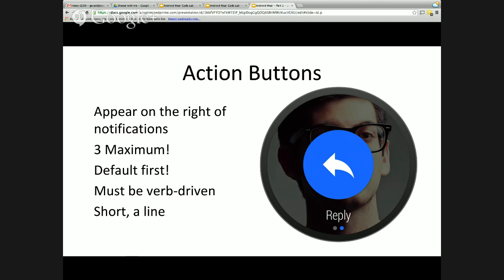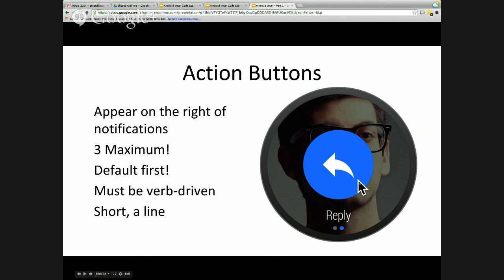Action buttons. These can do certain things that trigger work to be done on the phone. It appears on the right. You can have 3, and the first is a default.